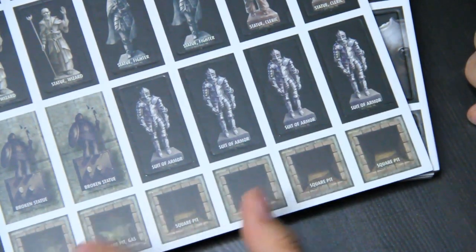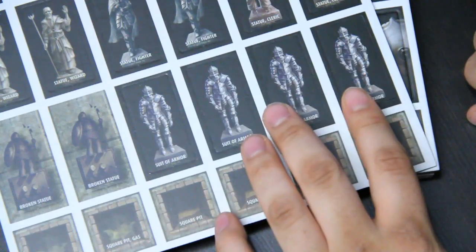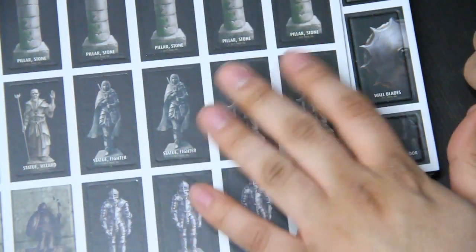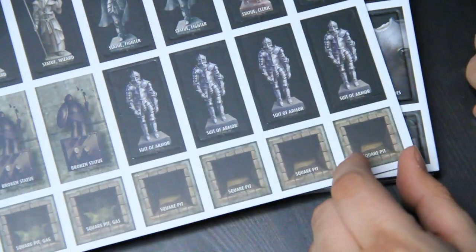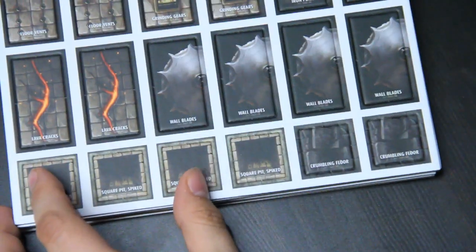And it appears the back is the same. Which for some of them makes sense. Obviously, you want your pillars to be the same on both sides. Unless they could have done something different, almost like a closed pit on one side and the pit on the other or something, but oh well. Carrying on.